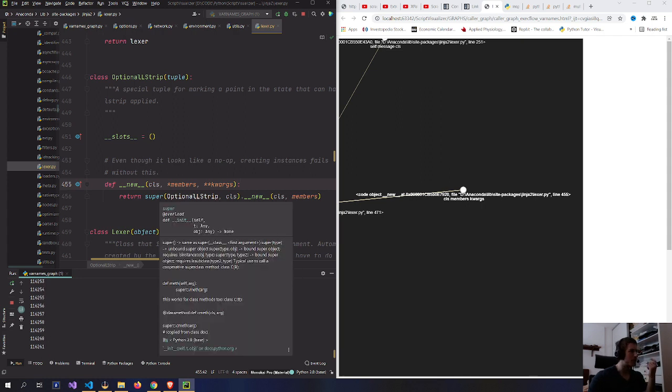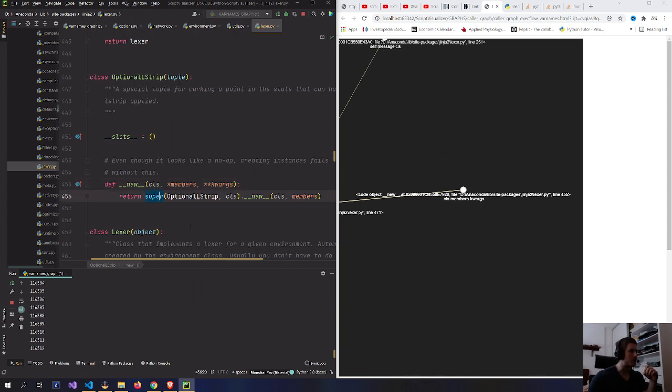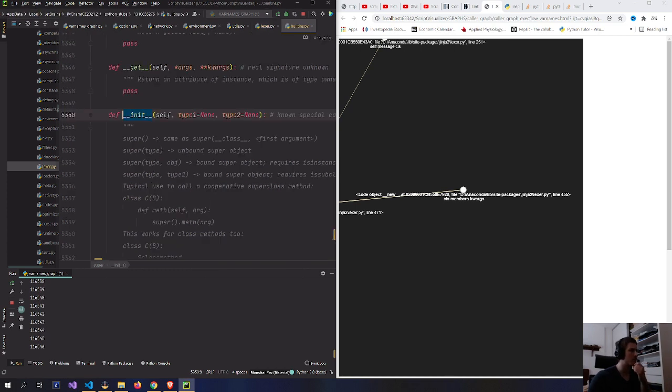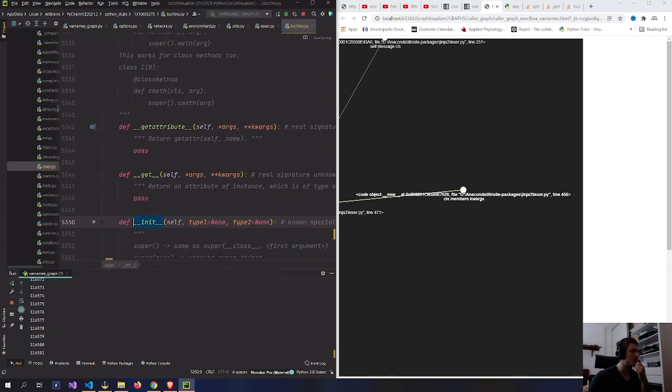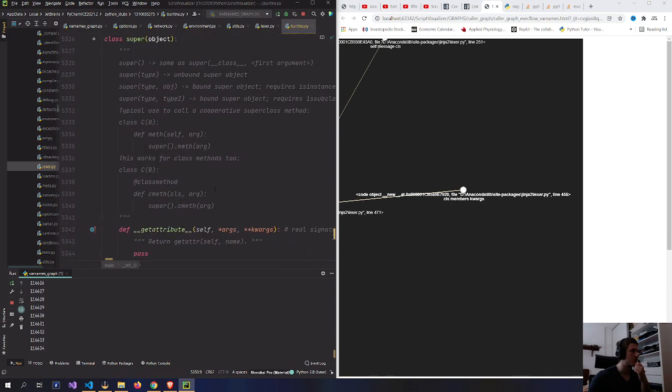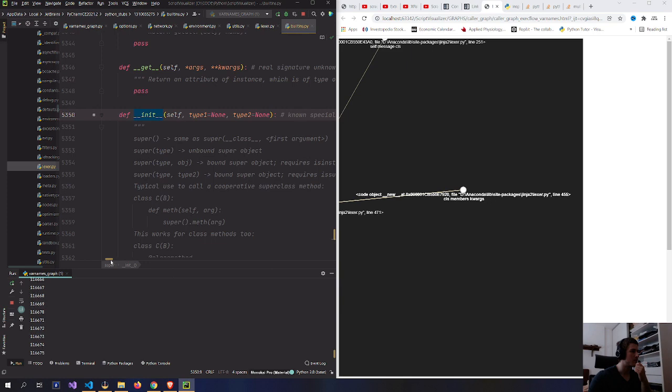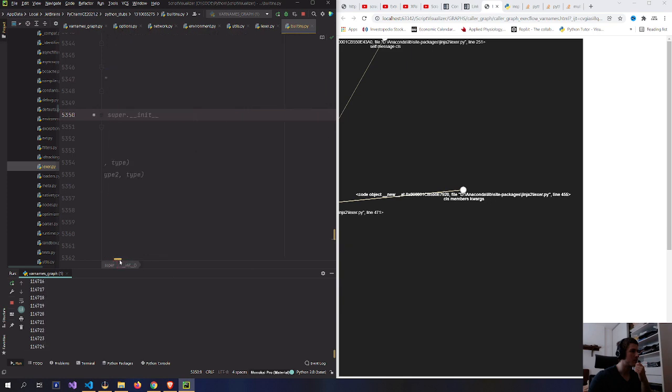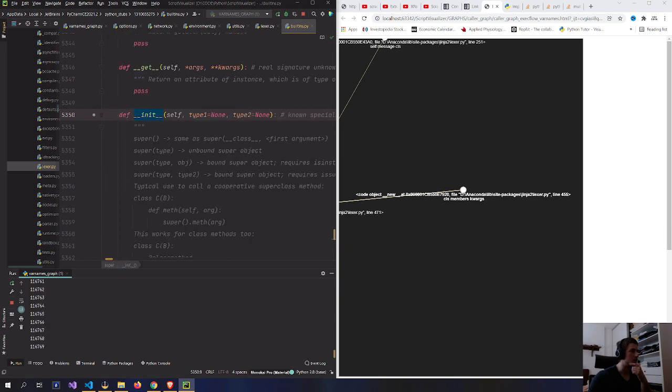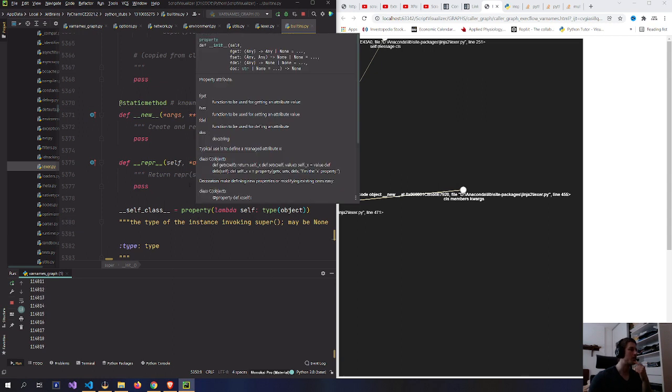So I think this has to be referring to the tuple class, because it's the only one, yeah, this inherits from that. This is the Python built-in super.